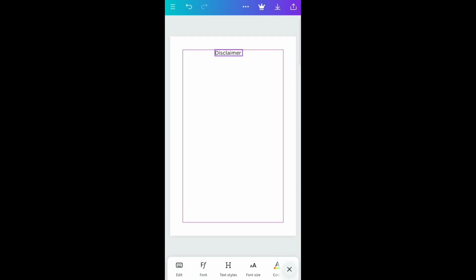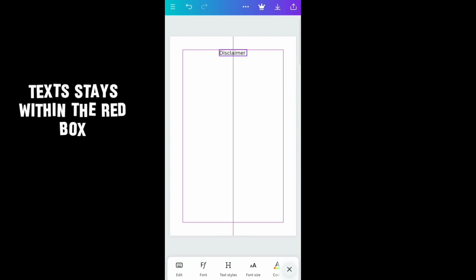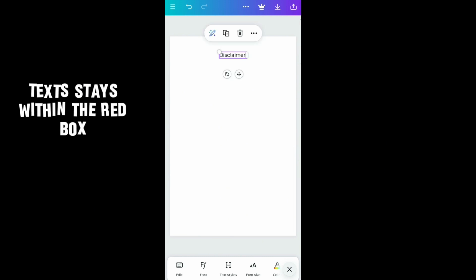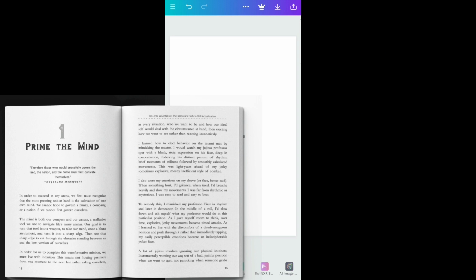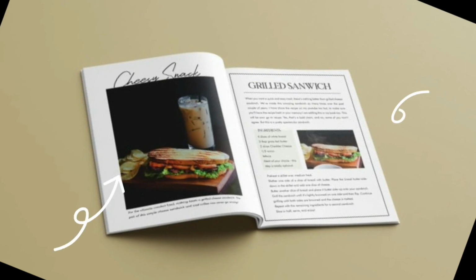As you can see, when I carry the text up, you can see this red line appear. So that is basically the guide. Canva gives you a guide. That is where your texts are supposed to be. It's going to be within that red line. Okay, so that's one thing I love about Canva. It helps to guide you as to where your texts are supposed to be and not go above. So it's basically good for a no bleed book where you don't necessarily need to put an image that extends right up.